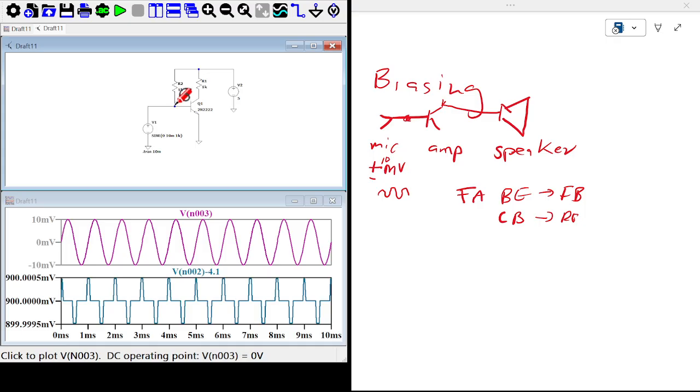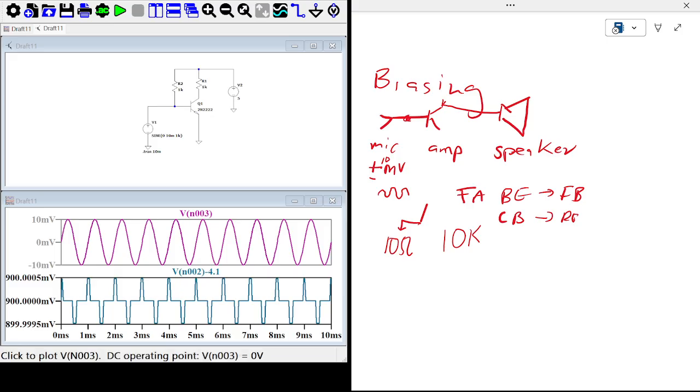The current has two paths to follow. Either it follows this path to bias the transistor as a base current, or it will go to the other side, which will be of no use to us. Now mind you, the transistor has a very huge input impedance, let's say about 10k, and the source has a very low resistance, about 10 ohms. So the path that the current will follow will definitely be the path of this resistance. So that explains why my transistor is dead.